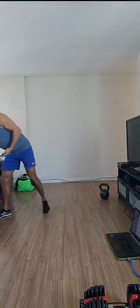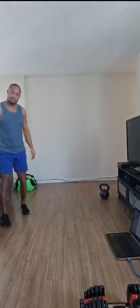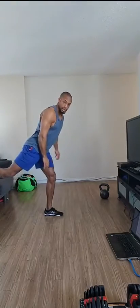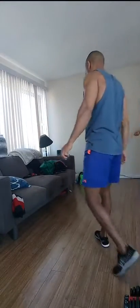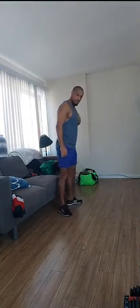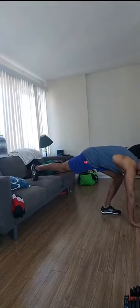I want to show the crowd here. I'm going to put my feet on top of something. It doesn't need to be this aggressive, like I'm on top of my couch. You just move over a bit. That was mine off a step. Yeah, and Carrie can even demonstrate what a regular push-up looks like. It really depends on your fitness level, if you have any injuries. Again, we're putting our feet up here.